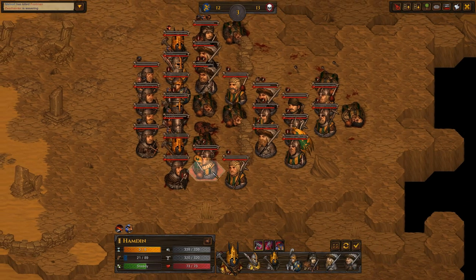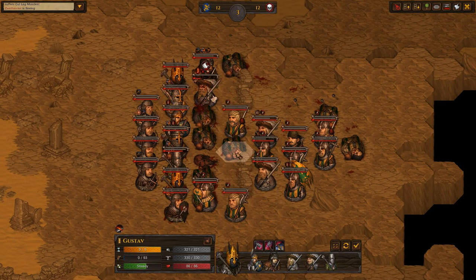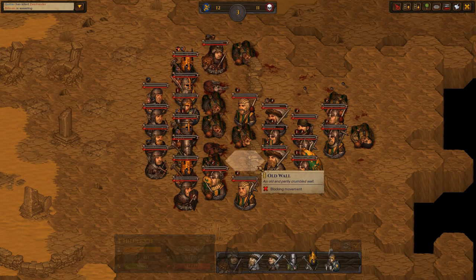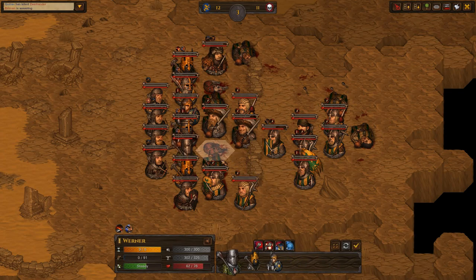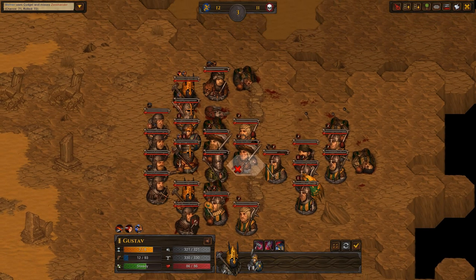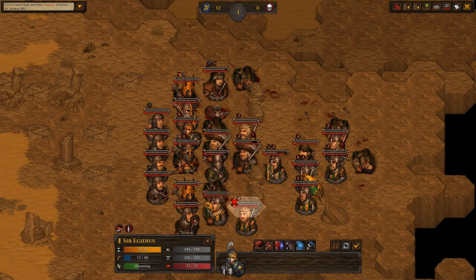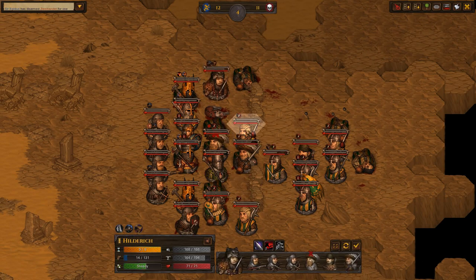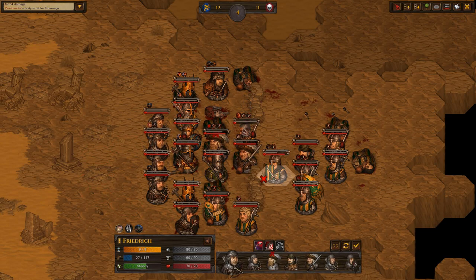Just wait. Okay, so far so good. Do you want to disarm anyone? I'll just wait. Oh, come on. Probably should have attacked first. Well, let's disarm this one. Wait. Oh, that was a nice hit here.